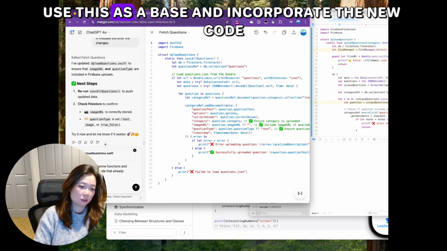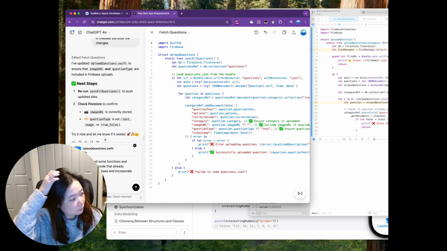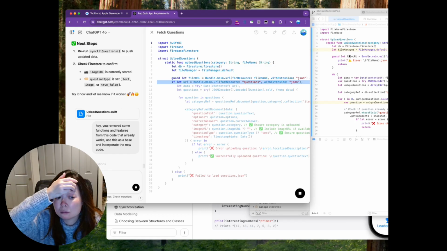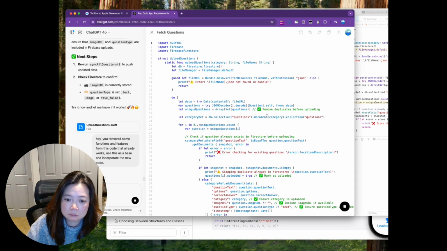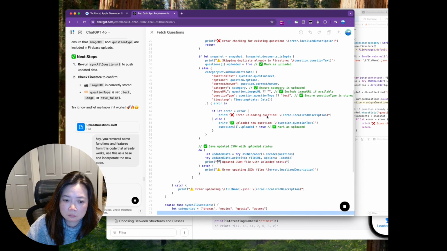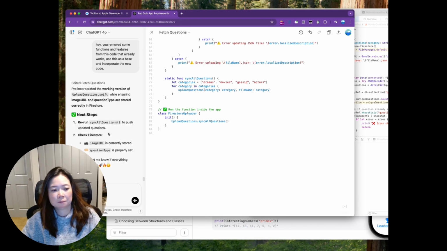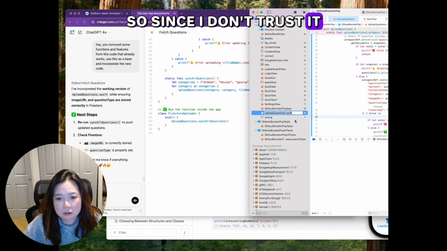Use this as a base and incorporate the new code though, since I don't trust it.